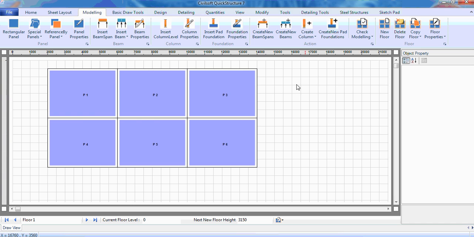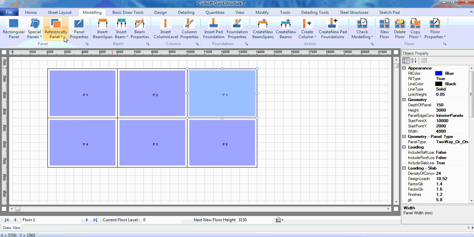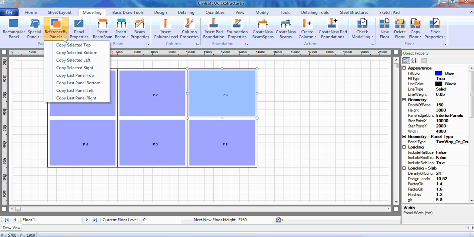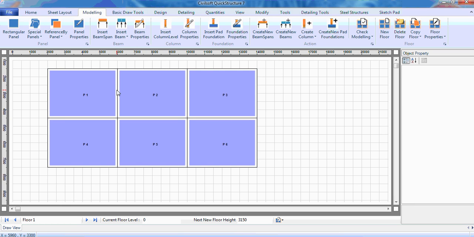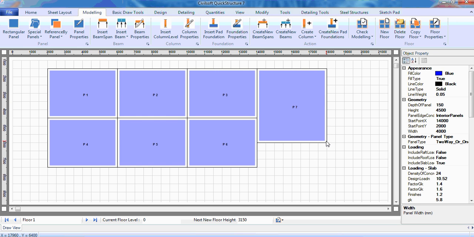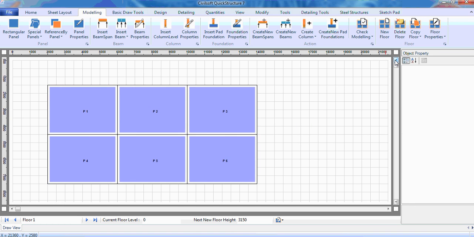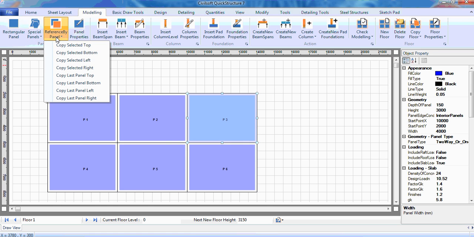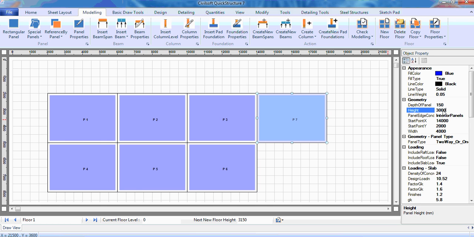And then secondly, apart from doing a reference by panel, you can also draw a second panel all by yourself. I mean, it's free. You can click on this and draw another panel. There are many ways to go around it, but to make life faster, it's always better to select the panel, then reference it to wherever you want to reference it, and then you can change the dimension. For instance, the height can be 4 and the width can be 5.